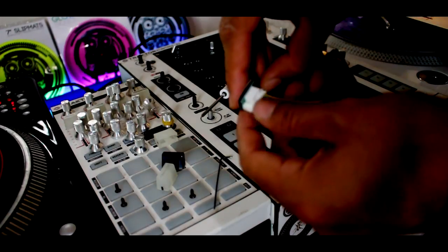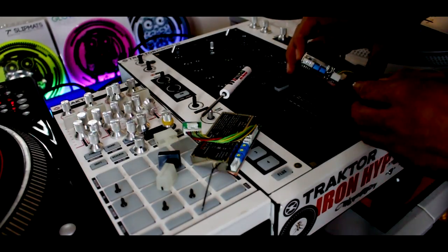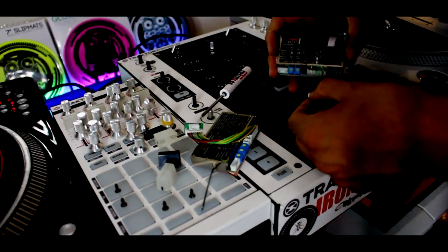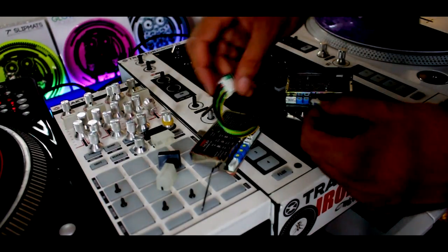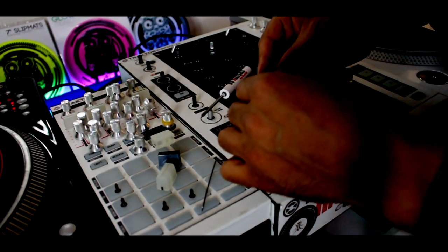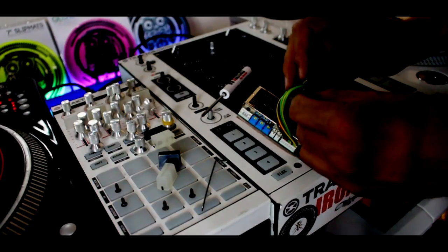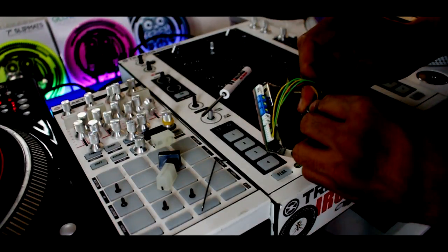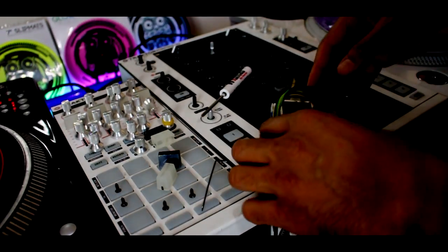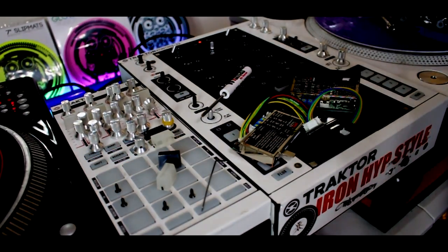Let's see, make sure that's in there. Pretty good. Alright. And then the other thing is, bam. Connect this like so. Once you have two solid connections like that, you're ready to go. So now we can power this bad boy back on and test it out.